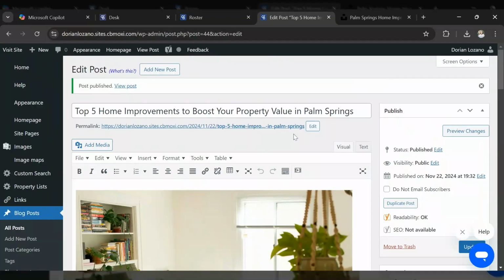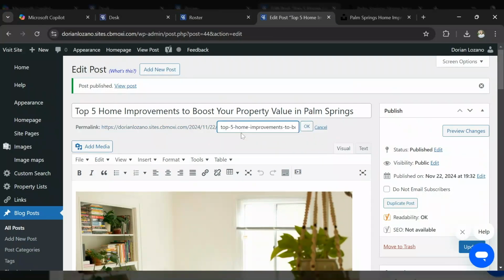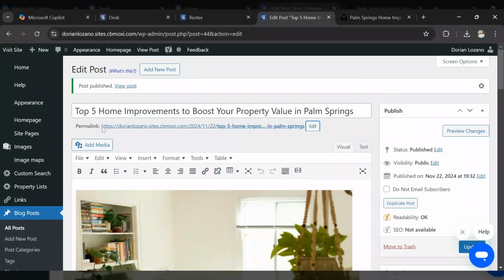The best way to share this would be to copy this permalink right over here and to click the edit button. You can click the edit button to change what you want your permalink to be titled. Or if you're fine with the title, you can just highlight this permalink, copy it on over, and start sharing it via social media, on your emails, or just simply texting it to someone. But this is a really great resource to keep driving traffic to your agent Moxy website.